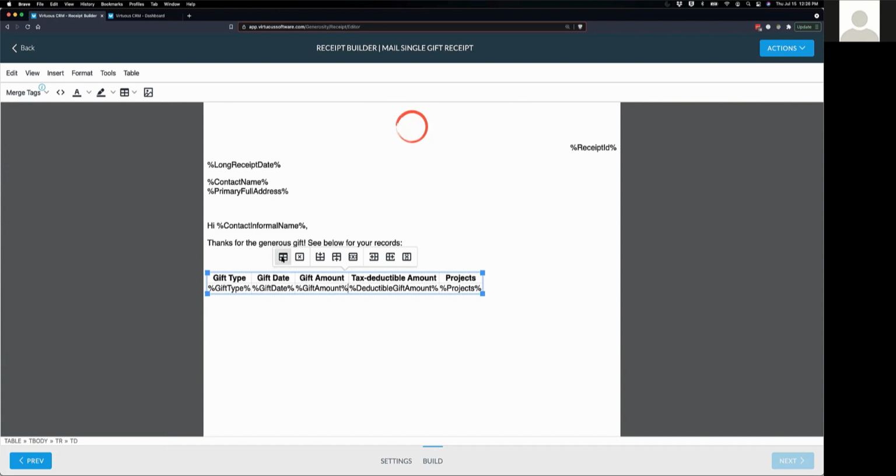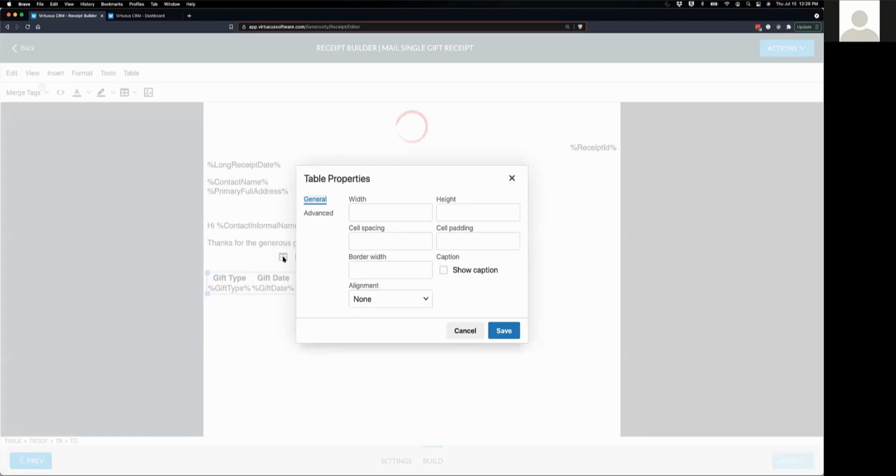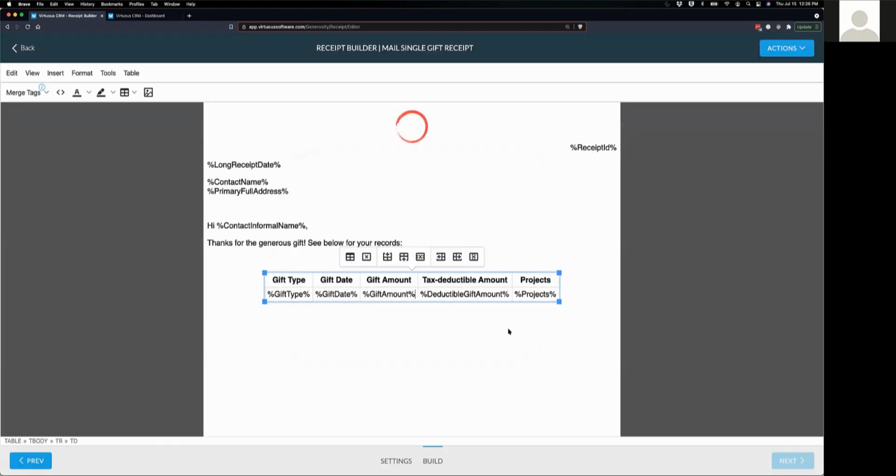Okay, and then I can go in here to my table settings. There I can set all kinds of stuff. Right? Table spacing, I can set a little padding for all these cells. And I can align this and center it on the page. There we go. Now, we put this together. I would probably have some little text at the bottom, right? The whole, we are a 501c3 and gifts are tax deductible and your EIN, right, number.